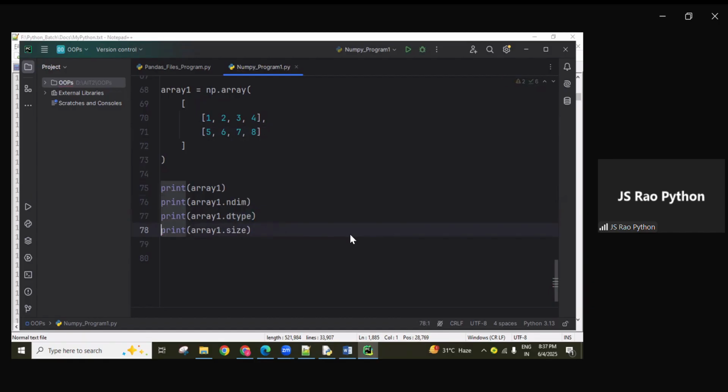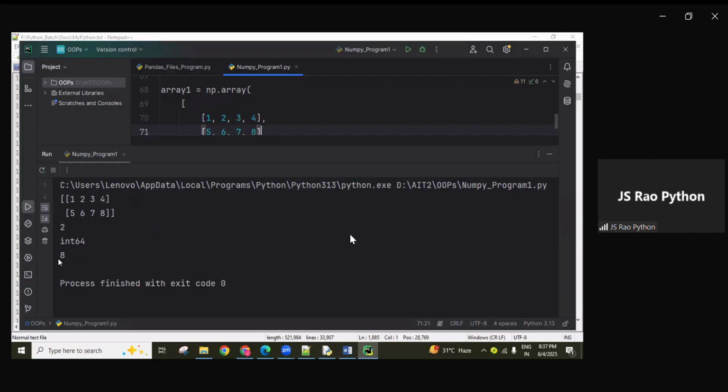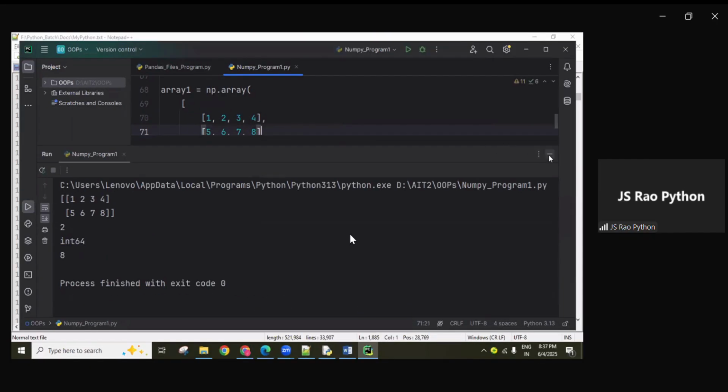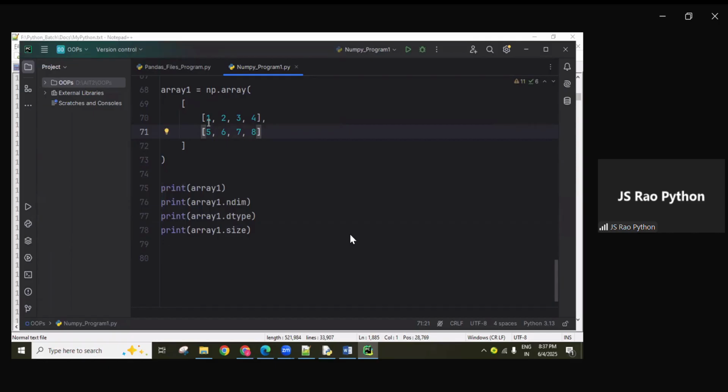So the size you can see here is 8. What is this 8? There are 8 elements. Here 4 and here 4, the total number of elements is displayed as 8. Understood? That is the size being represented.